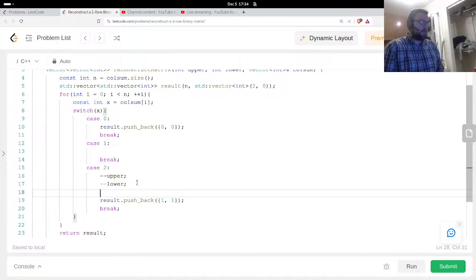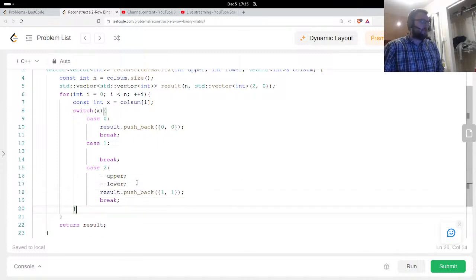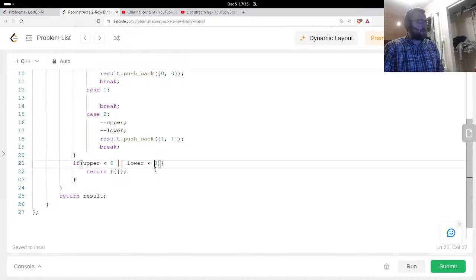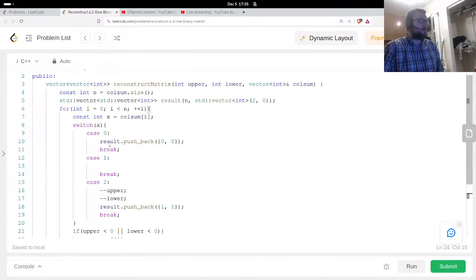In both cases, I think you could do an if statement here, just in all cases: if upper is less than 0 or lower is less than 0, then return an empty, right? This can happen, shouldn't happen, but can happen.